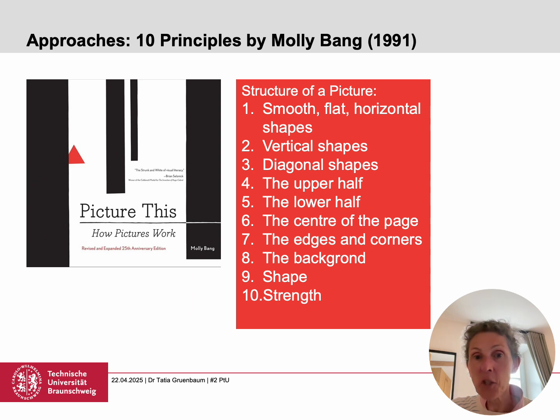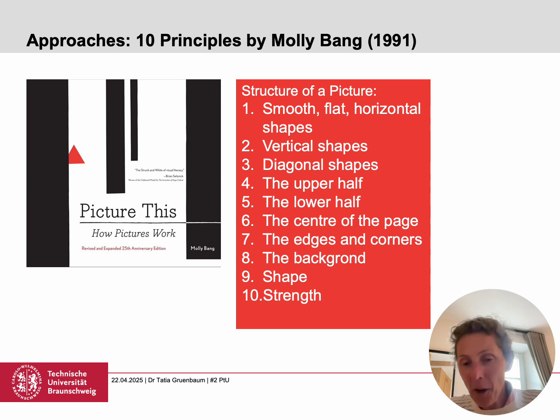Now, principle 9, we focus on shape. Here round shapes give a feeling of security. They are enclosed, they're protected. Whereas pointy shapes are associated with items that can cut and hurt, such as knives. And finally, we have arrived at strength, and how the feeling of strength increases with the size of the object. Voila, the 10 Principles by Molly Bang. I hope you've enjoyed hearing what she had to say.